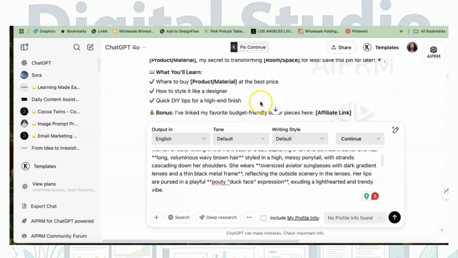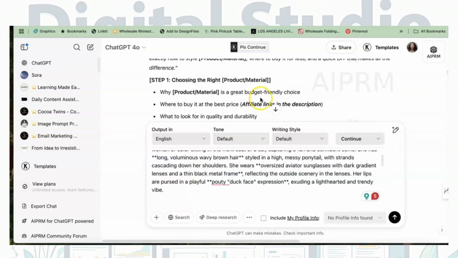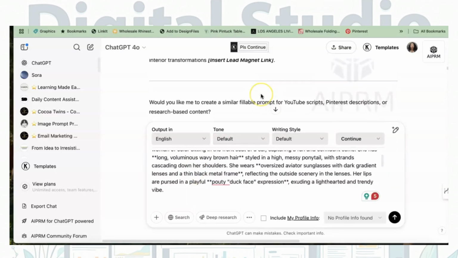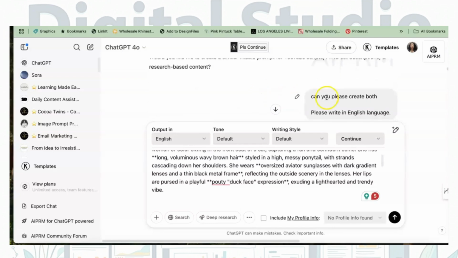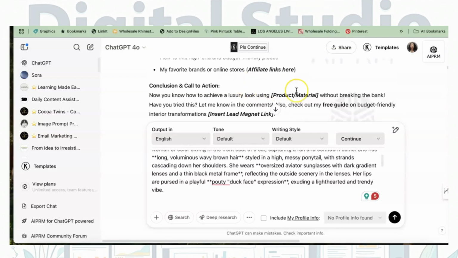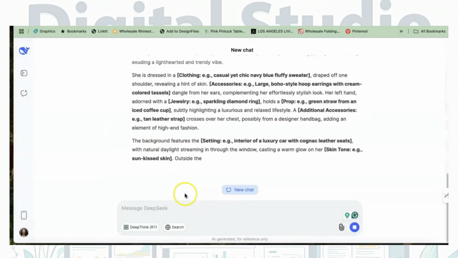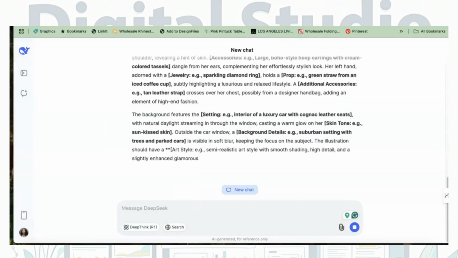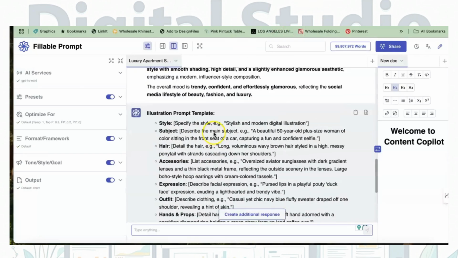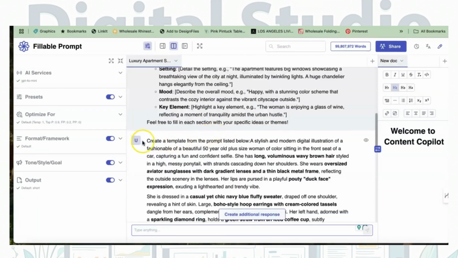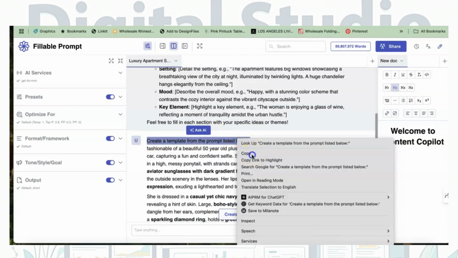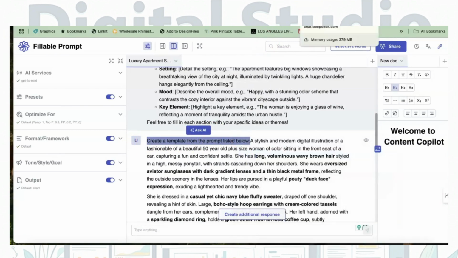Okay, let me go in and, that one is going. I just want to make a copy of that.